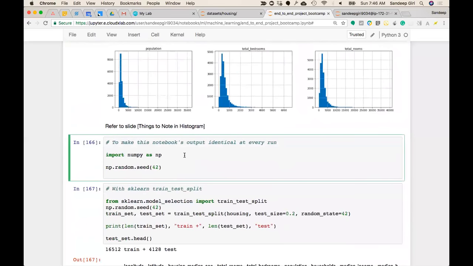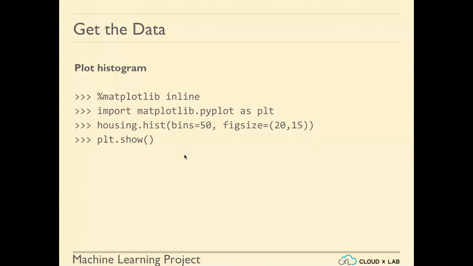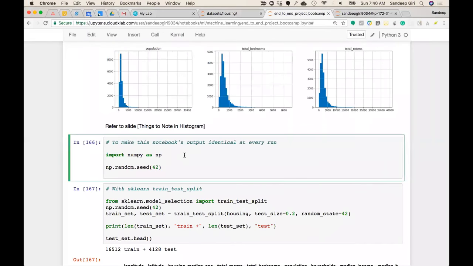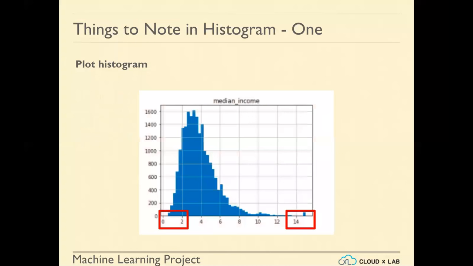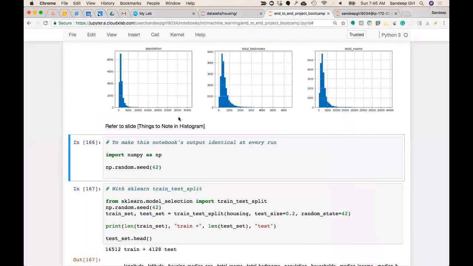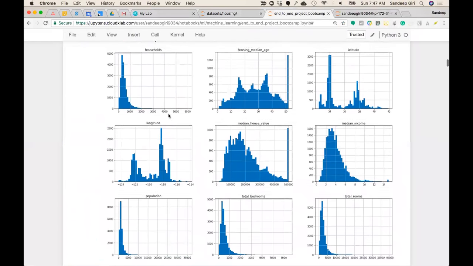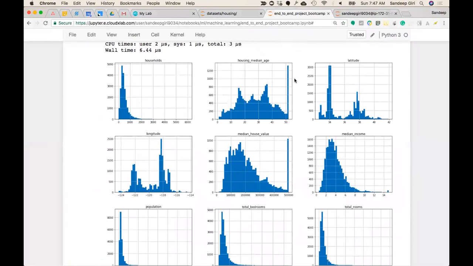Good question. Now the next part is, after we have plotted the histogram, let's talk about some observations. What is your observation here when we take a look at, say, median population? Let's take a look at this median house value.